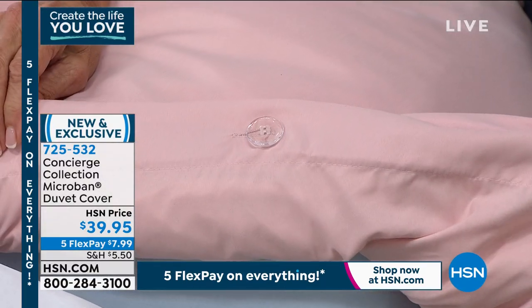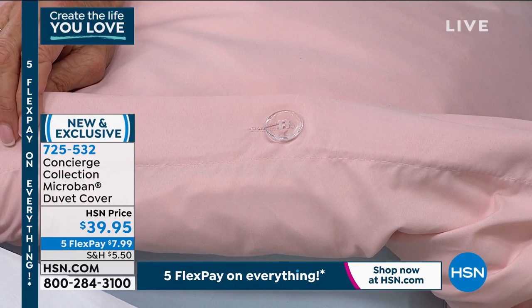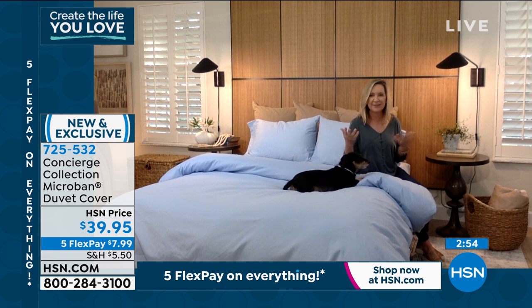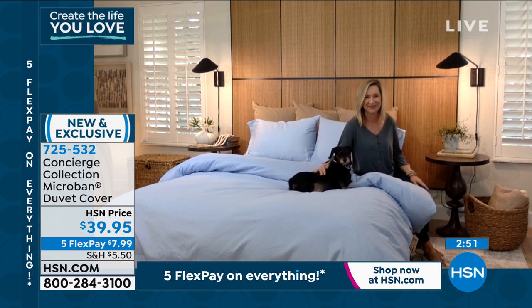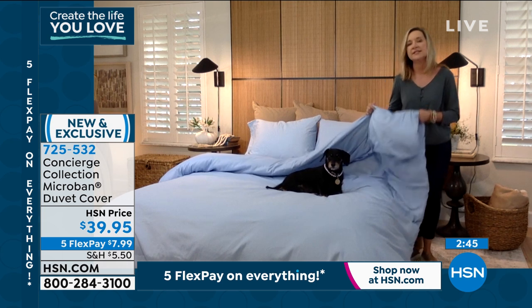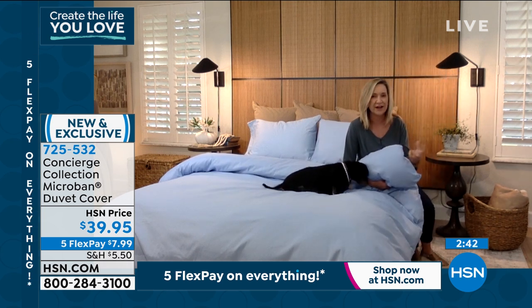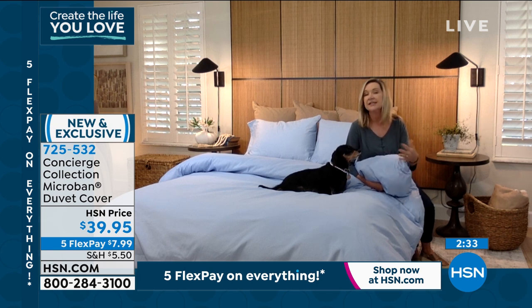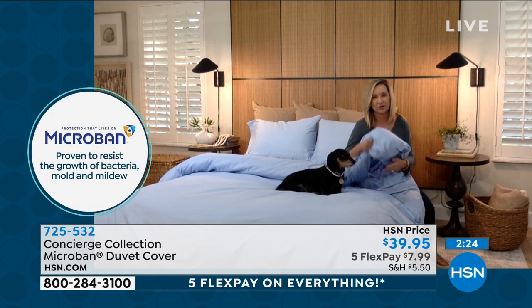Let's say hi to Miss Ellen. This duvet cover is brand new — we're all more familiar with fighting germs and bacteria in our homes. This is an easy way to do it because this is actually going to help keep your comforter cleaner, fresher, longer by eliminating any microbes that lead to growth of odor and bacteria in your bed.